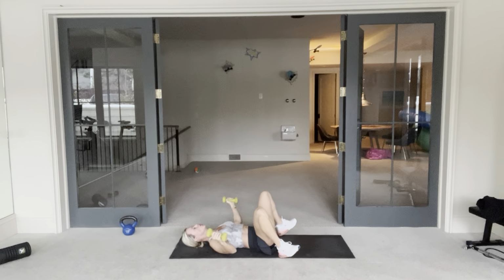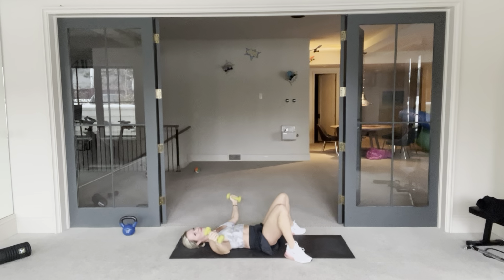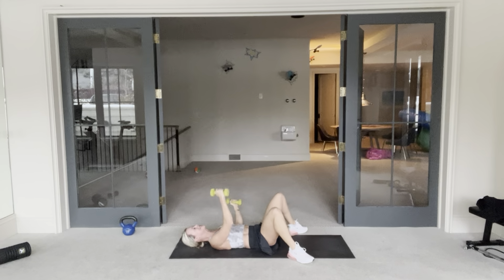Breathe. 8, 7, 6, 5, 4. This is bicep too, right? Do not rest it. Ready? Go. Right. Left. Right. Left. Do not rest it. 5 pounds can work your chest. You just have to give it time under tension.